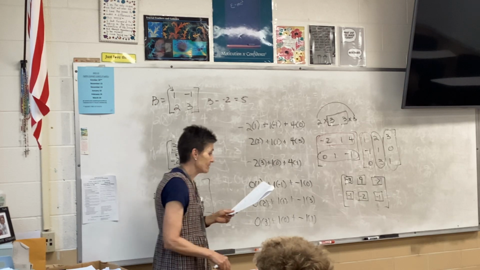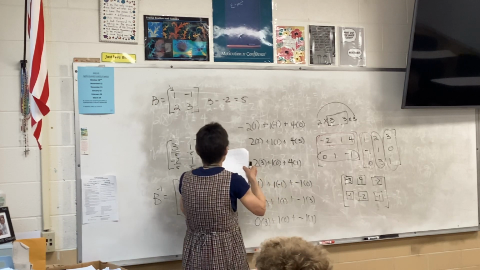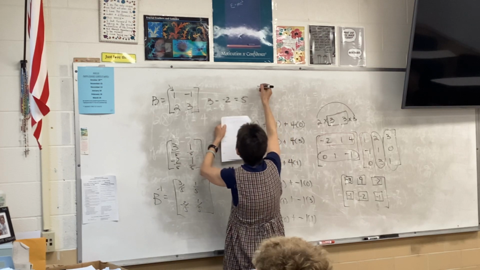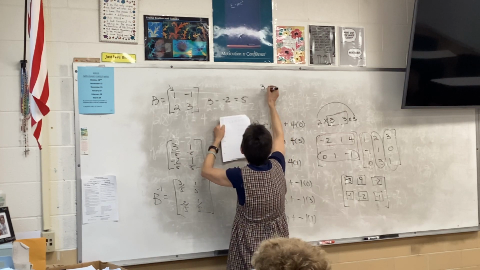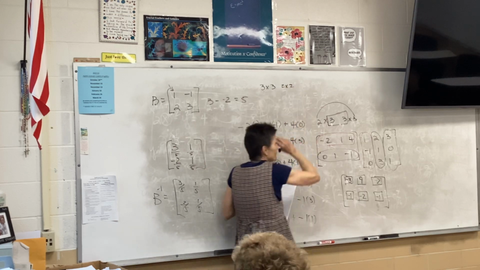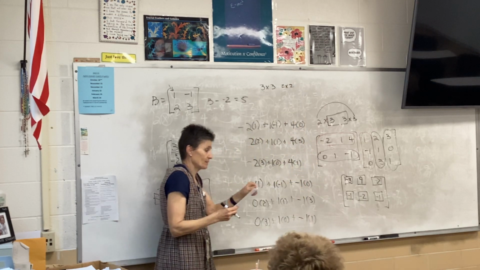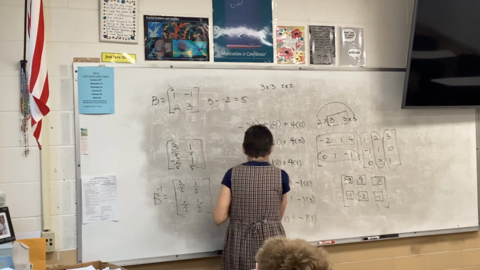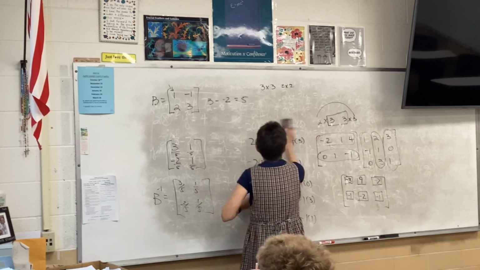All right, AC, multiply A times C. Before I write it all out, can I do it? What are the dimensions of A? 3 by 3. What are the dimensions of C? Whoops, can I do it? No. Nope, empty set. Can't do it. The dimensions don't match up. Impossible.